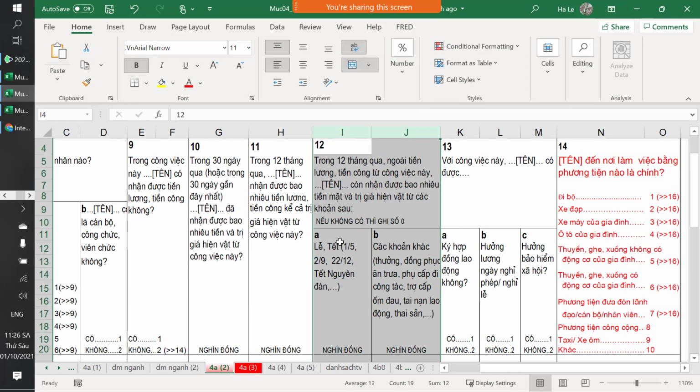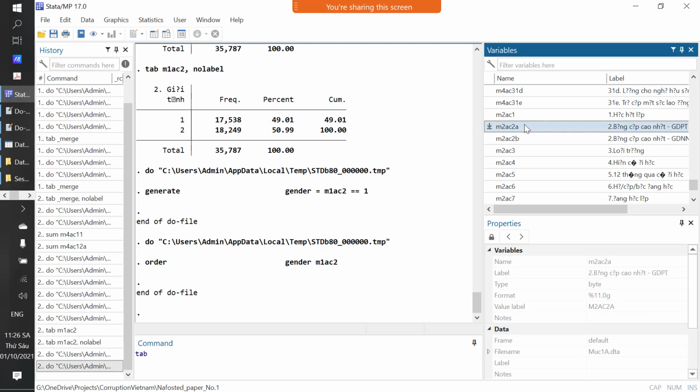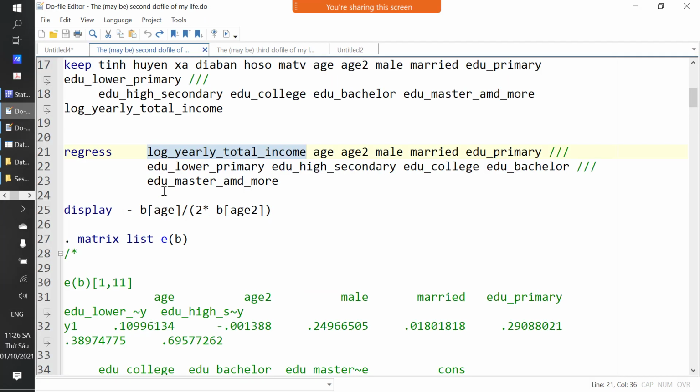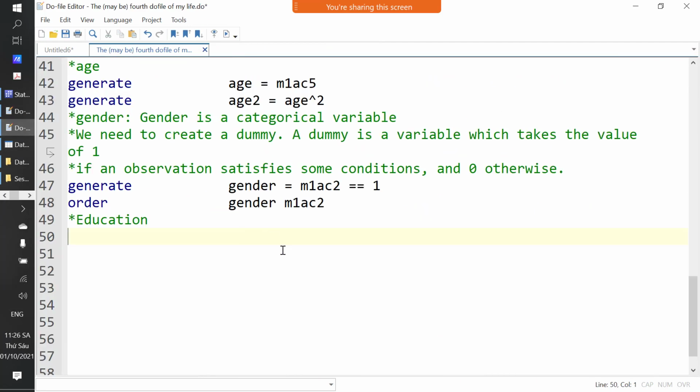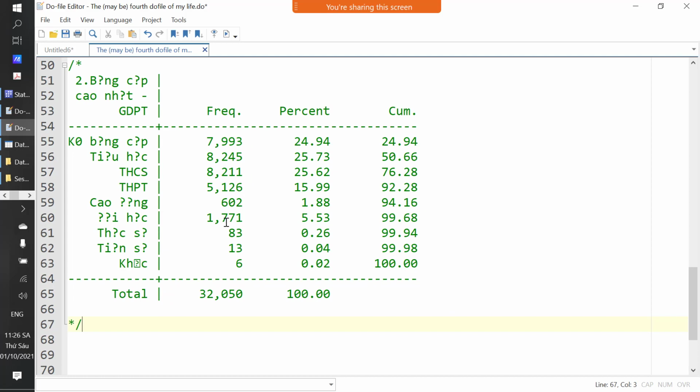Okay, and if now you type tab, now I'm almost done. I'm almost done with the lecture today. Now I come to the punchline and I'm done.